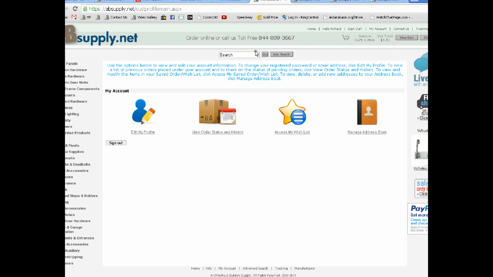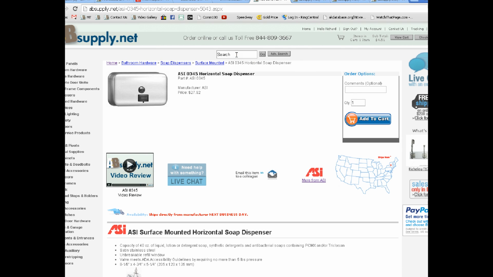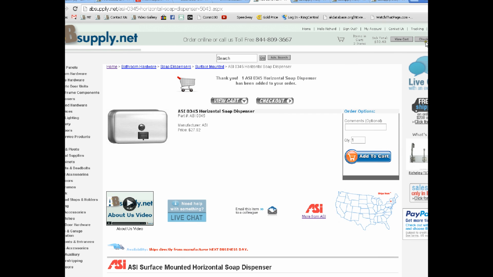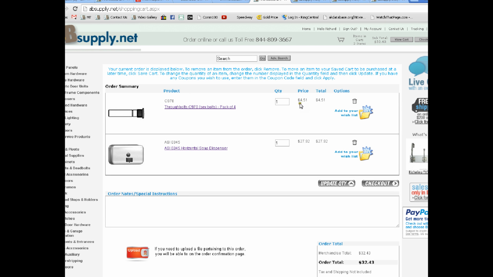Moving on though, one thing that I do when I'm building an order for a client, such as you, you'll call up and say, I need this and this. Well, you're going to say, I want this soap dispenser. I'll add it to the cart. And then you said, you know what, I'm not sure how many I need. This was the package of sex bolts I added earlier.